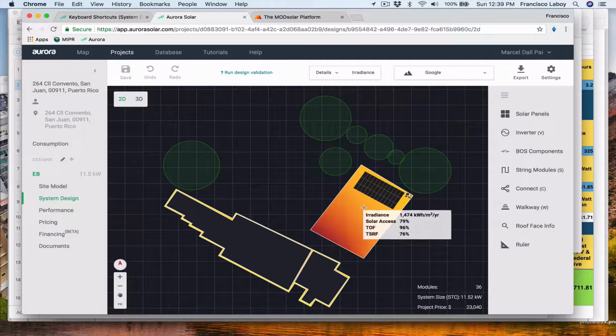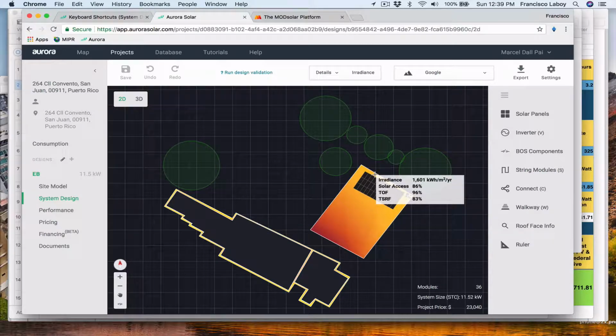And if we go further up here, you'll see that that number increases. That's why, of course, the solar array is going to be on the north side of the building, where you have irradiance factors of 1,600 kilowatt hours per square meter per year.